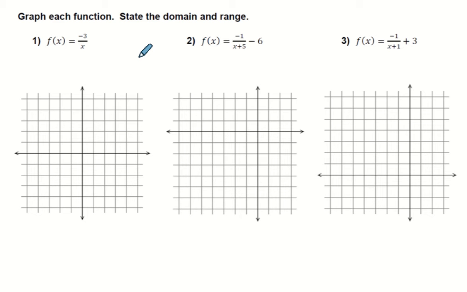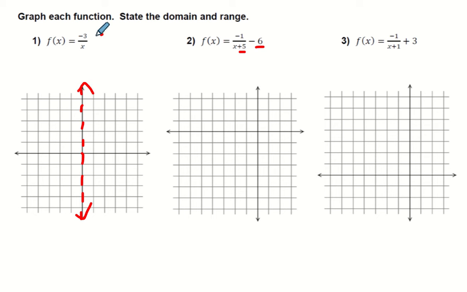The first thing I want to do is actually go over number one, because number one is a problem that some people may get confused with because there's only an X on the bottom and there's nothing to the right. Like on number two, you have the +5 and the -6. If all I have down here is an X, then your vertical would be at 0, which means you're going to go to 0 on the x-axis and then draw a vertical line. So basically, if there's just X on the bottom, then the y-axis becomes your vertical asymptote. So that would be for number one on the vertical.